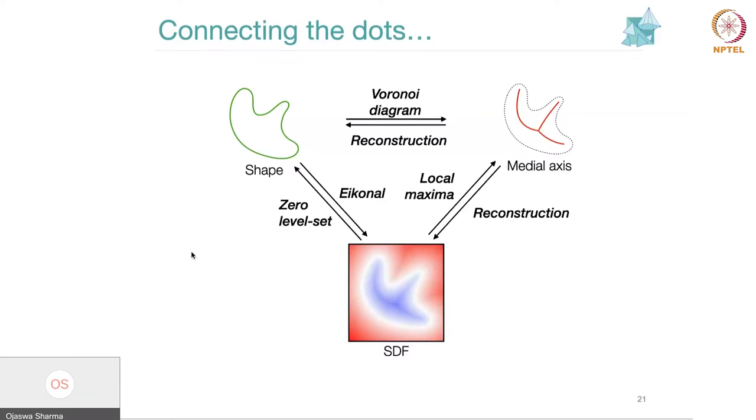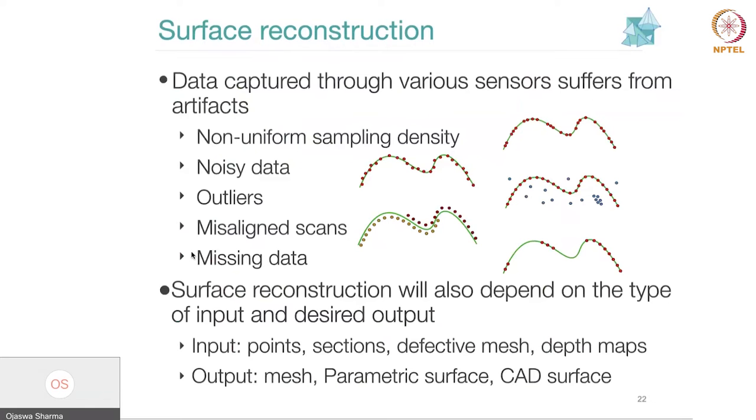All right. Okay. So let's come to the last topic for today, which is surface reconstruction. And this is an interesting topic because usually if you capture data from the real world, and let me come back to what I discussed yesterday at the start, we usually want to represent geometry digitally and then also reconstruct the shape. We usually have to capture data from the real world because that makes more sense, right? I mean, we want to analyze real world data.